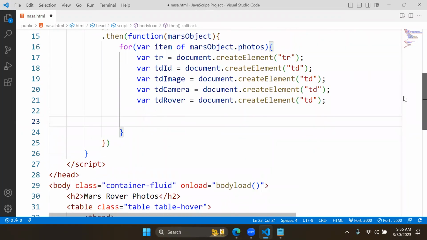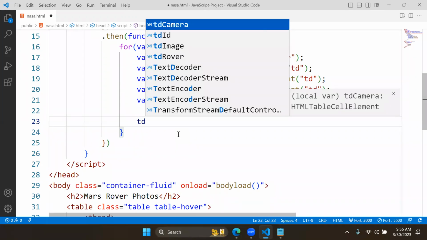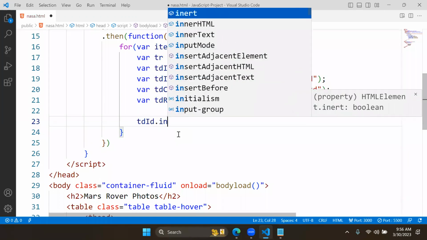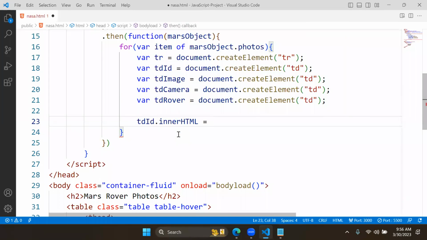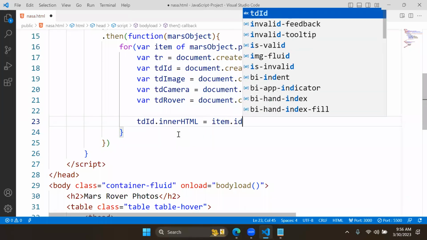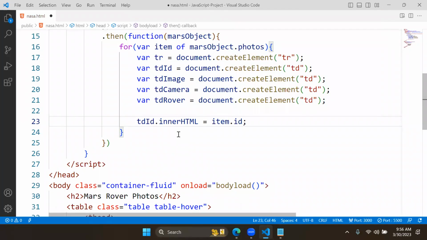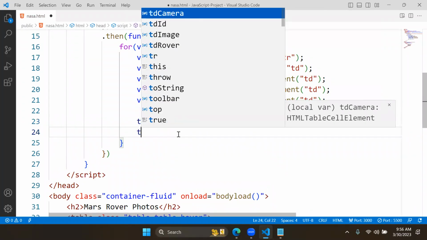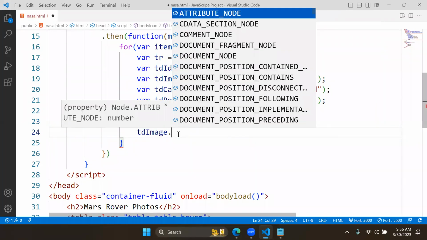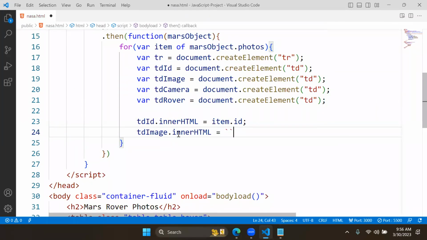Now in these cells, we want to add the data. So what should be the data? TD ID dot inner HTML is item dot ID, and TD image dot inner HTML. In this, I want a photo. In that cell, we want to display a photo. Photo means you have to create IMG.